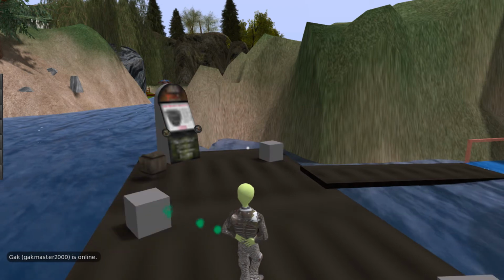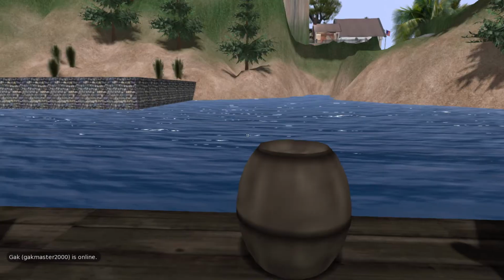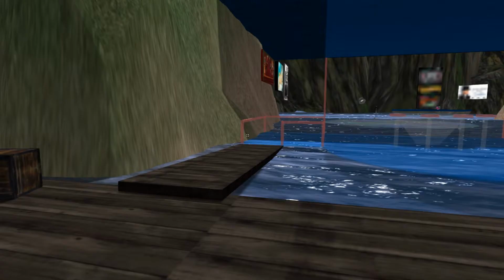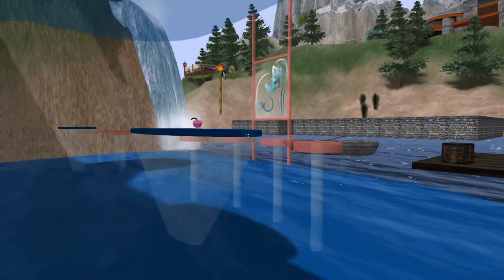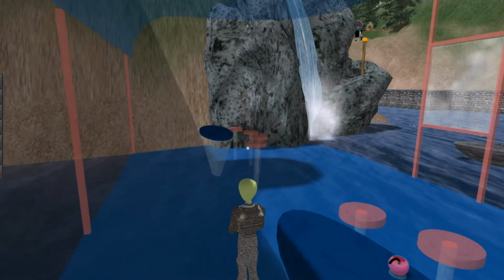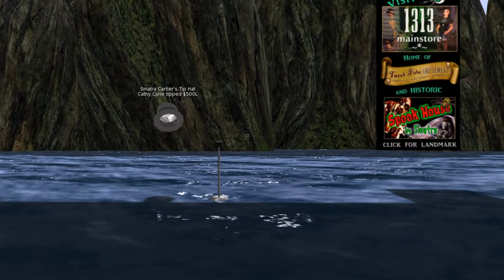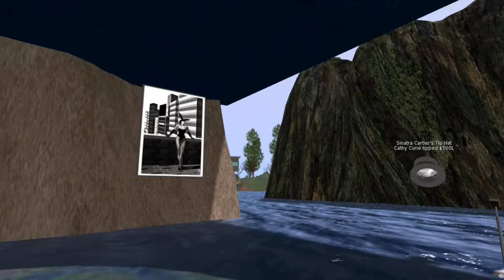Thing's not quite rezzing up yet. So let me go ahead and try and help that out. That 7C's vendor is working though. Got a nice waterfall here. Looks like it. I guess this would be a dance floor. It kind of looks like it may have had a wall at the other side of this perhaps at some point, but not anymore. Sinatra sings Sinatra.